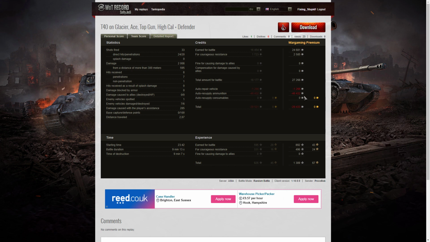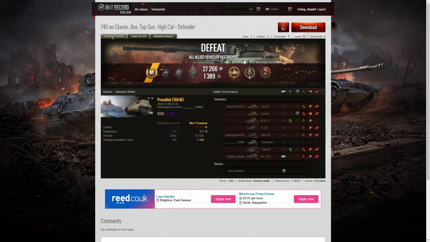It's a tier 6 gun, tier 4 tank destroyer. You're going to get pens on the enemy. If you fire APCR, you will lose credits in this game, and he lost credits to the tune of 20,433 from this game alone. 892 XP, 496 for courageous resistance, and took away 1,389 experience points altogether. But it was a loss.